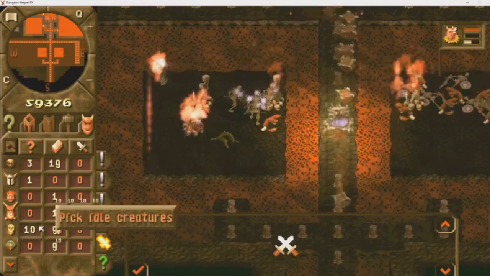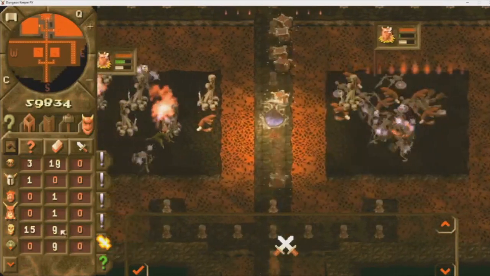That's actually a pretty good idea. Trap my skeletons on his island.